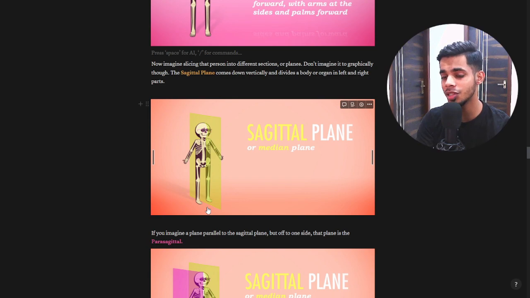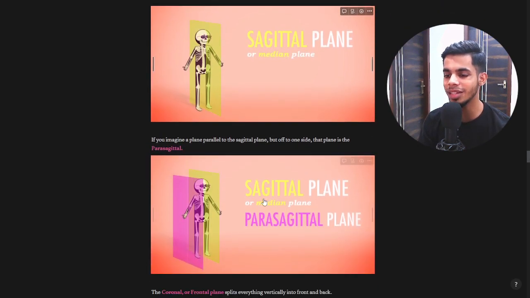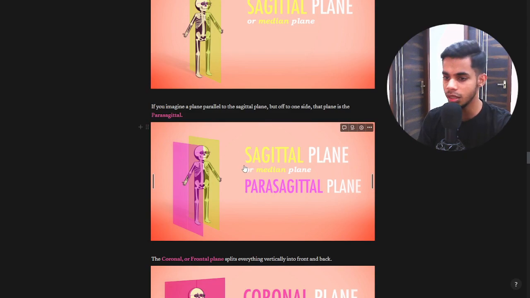Then what is parasagittal plane? Now once you have the right half and the left half, if you are again dissecting it towards the outer end, then it would be known as parasagittal plane. So if you can see this image, firstly we divided the body from the center, that is denoted by the yellow line. Now when you do that, you will get the right half and the left half.